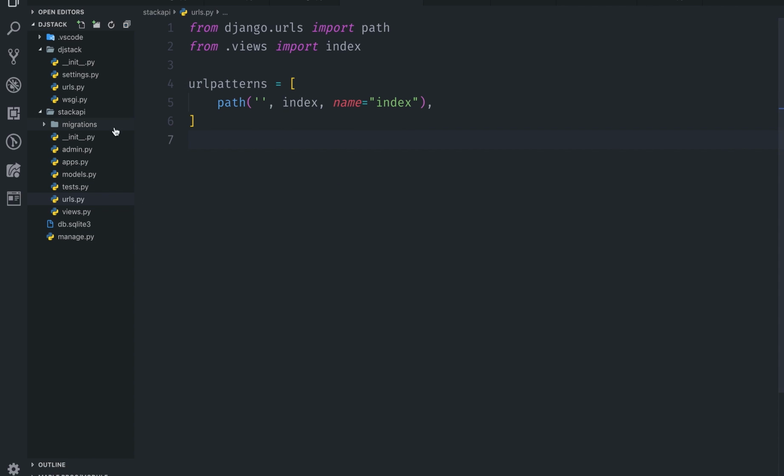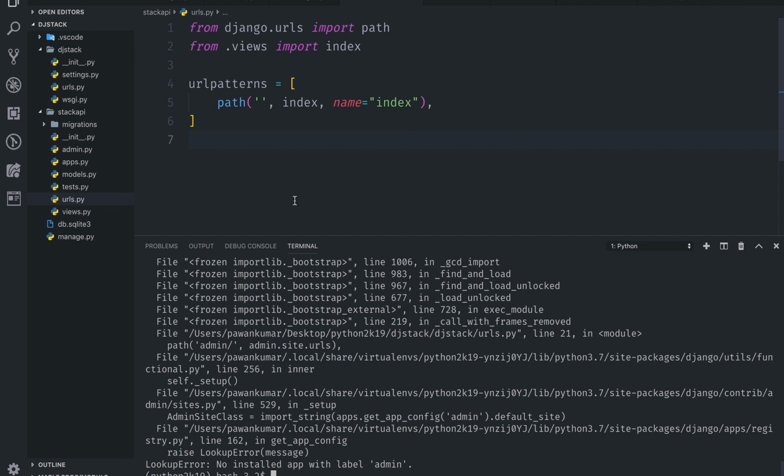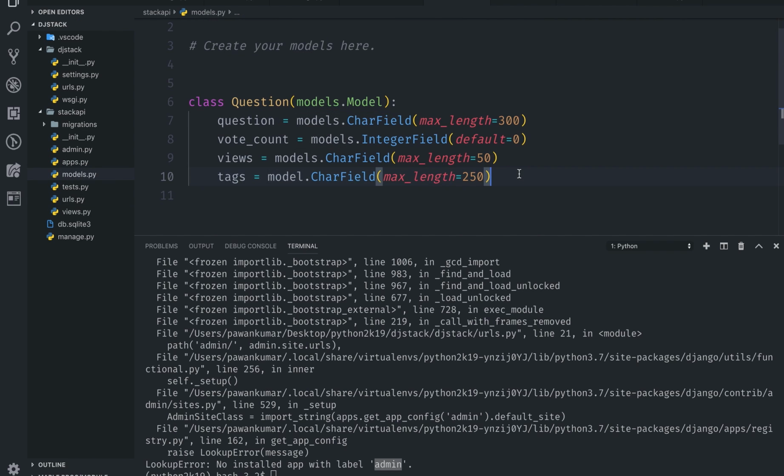Now if I go here, I get "No installed app with label admin", there is an error with our model. Let's go there and see if we have done something wrong. I don't think so. Let's first run the server.